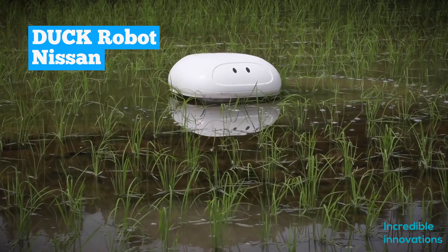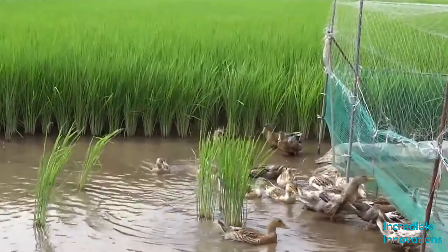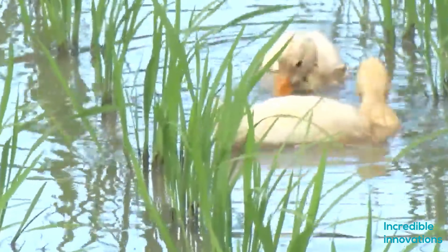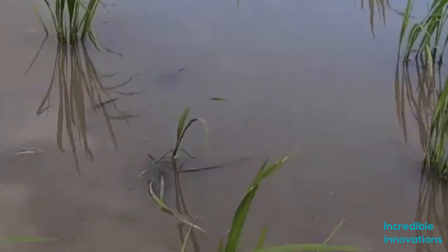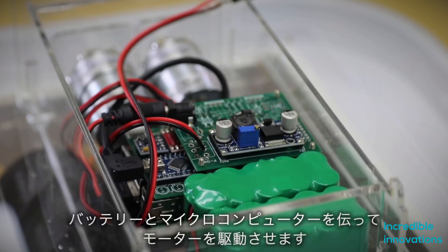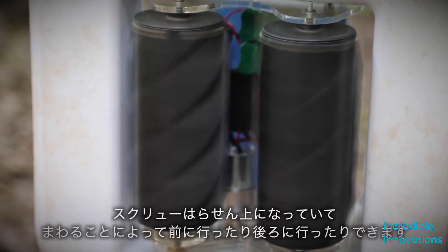Duck Robot. In Japan, paddy farming is one of the most important crops of the nation. Farmers train ducks to get rid of pests and weeds in organic farming of rice, avoiding any use of pesticides. But you cannot control every move of these ducks — they make the water muddy, which stops photosynthesis and growth of wheat and algae. So they have made this duck robot, which roams on paddy fields uniformly without harming the plants. One day these duck robots could replace all the ducks.